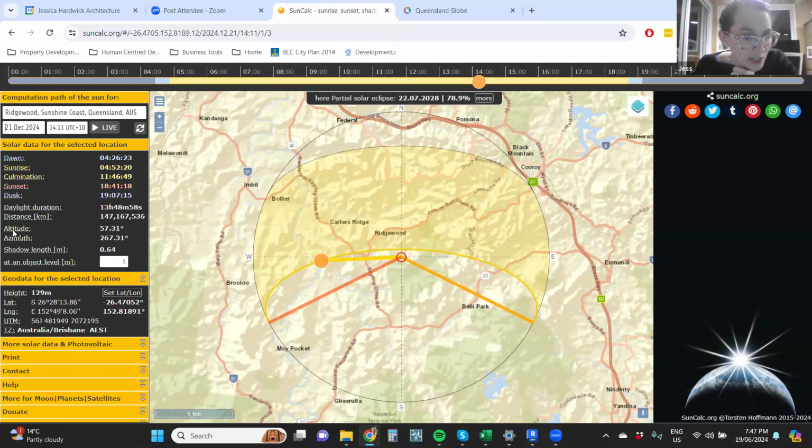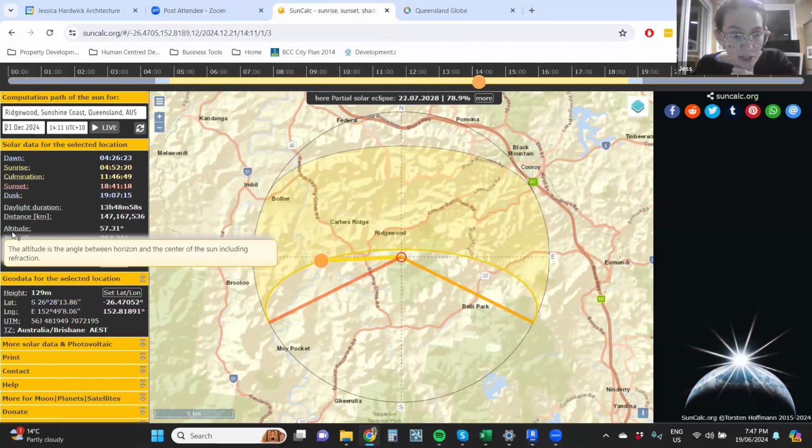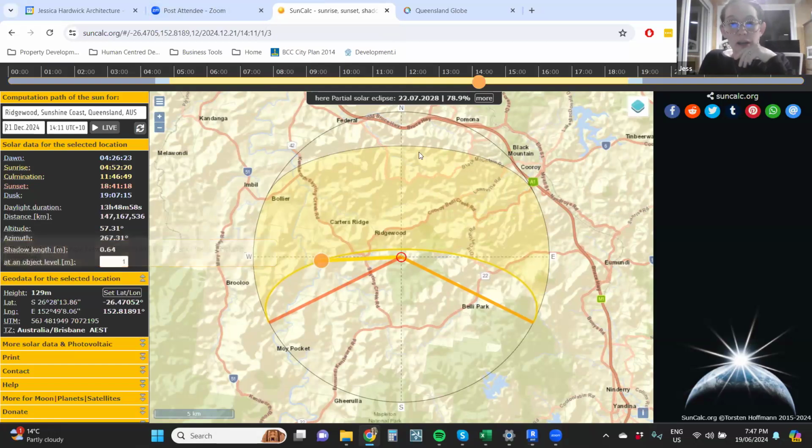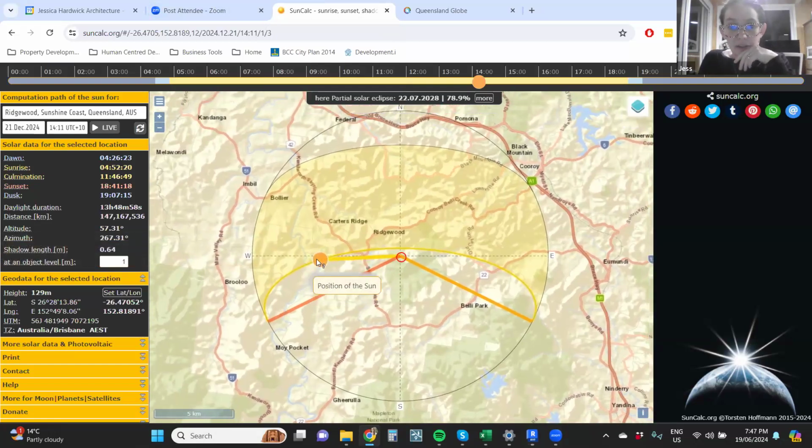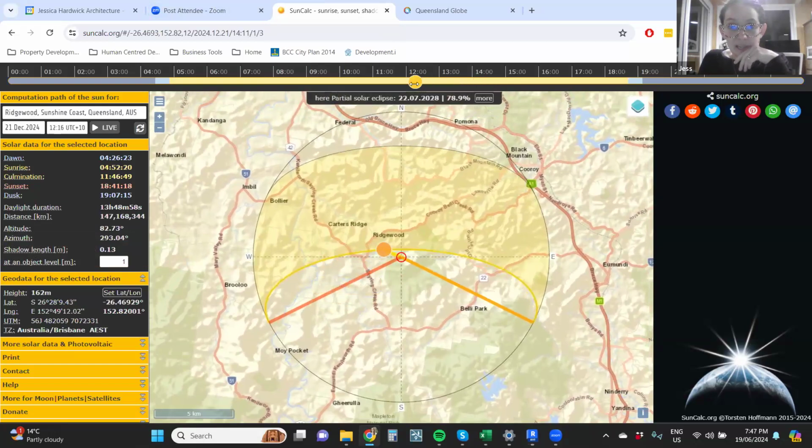And sorry, I didn't mention altitude. So that's altitude there. That's the angle, the vertical angle. So when we compare, for example, if I make it midday, you can see on the longest day of the year at midday, the altitude is 82.73 degrees.